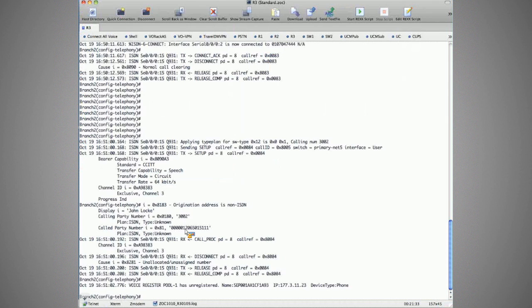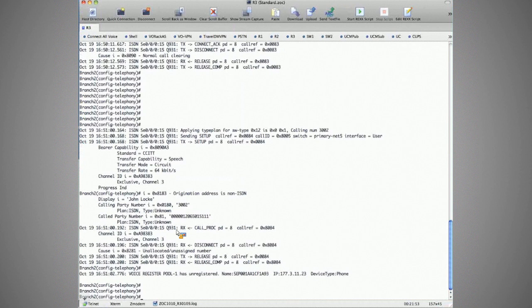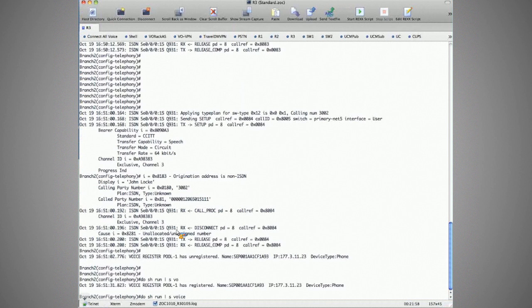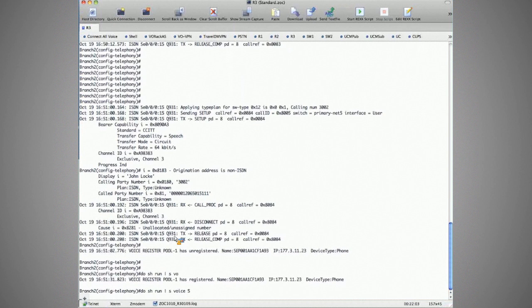What happened here? Here's our 1-206-501-5111, and we needed 00 to be sent out, but we show 5 zeros. Now, wait a minute. Our dial peer, do show run pipe 2 section voice. That was dial peer 5, I believe.